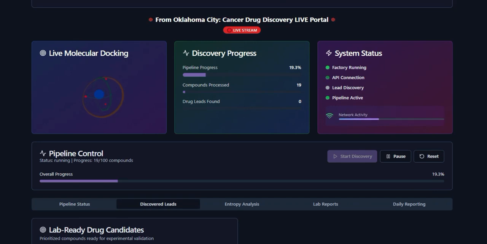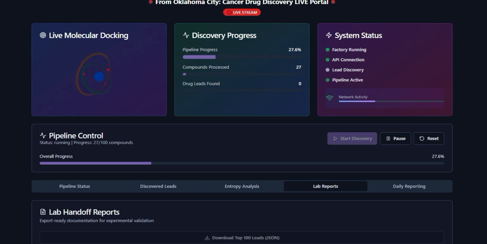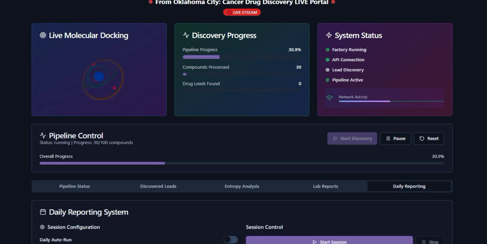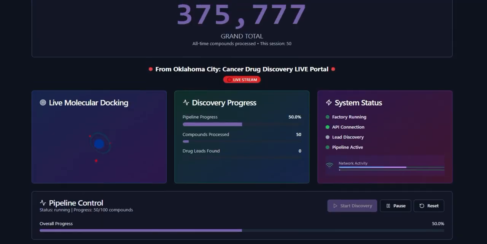So let me walk you through QuantumCURE and its pipeline and how it works. Compound library access is the first step. We start with enormous chemical libraries, millions of molecules that might someday be medicines. That is a huge database of chemical compounds available to the public, much like NOAA's database of weather-related data.